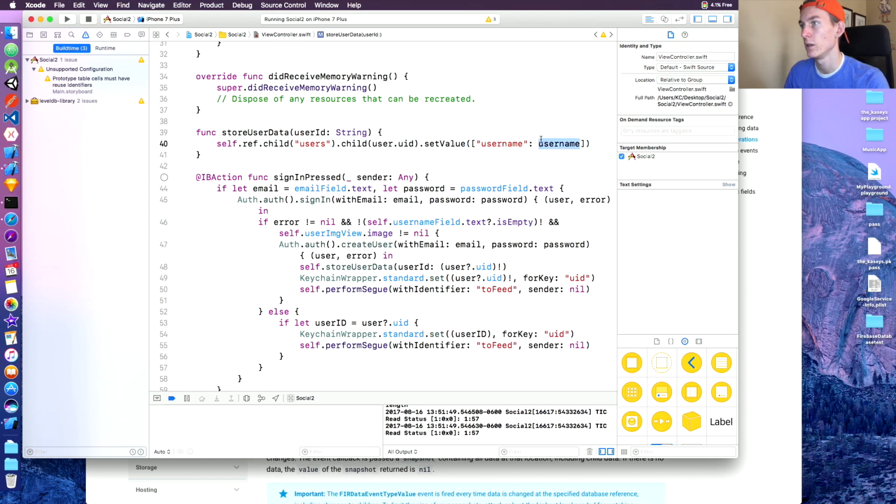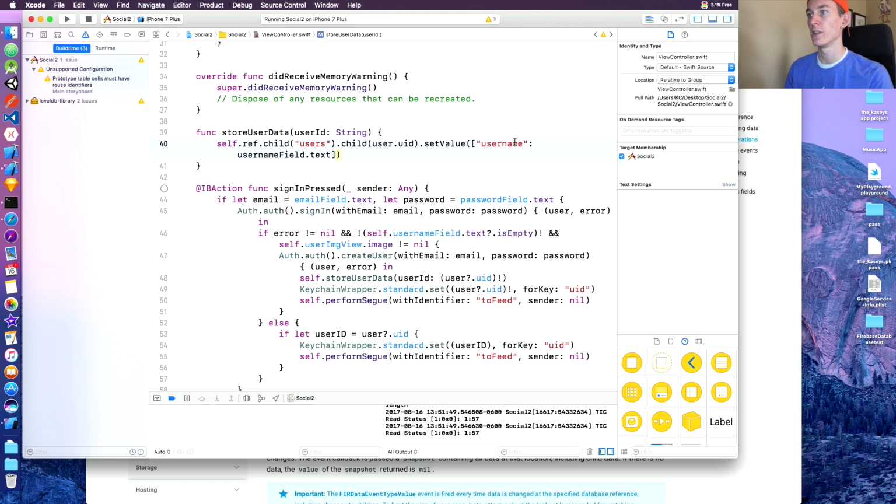Username is going to be, I guess we could throw in username as well, type string, and, nah. We'll just expect when this function's called that we'll be pulling the username from the username field and our image from the image field. So username is going to be username field dot text.